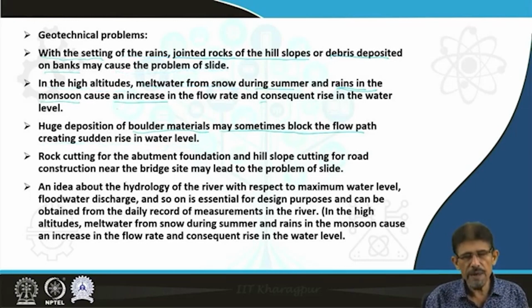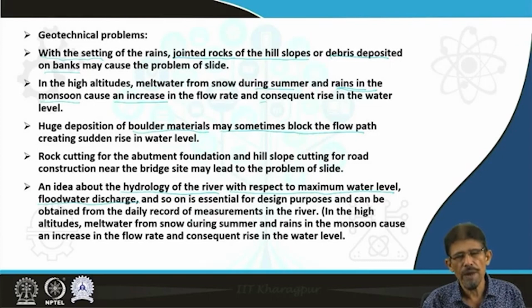Rock cutting of the abutment is a common hazard in this area, due to the high velocity of water flow, which is able to cut even strong rock strata. So it is important to have an idea about the hydrology of the river with respect to maximum water level or flood water discharge, so that the proper design of the bridge can be formulated suitably to minimize such problems.